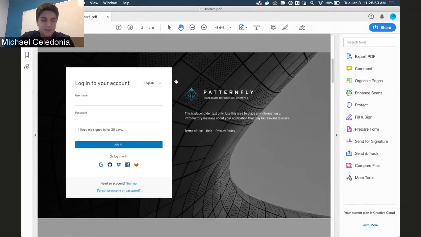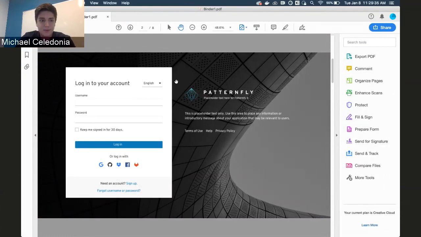And like I said, it's still in progress, but this is a pretty solid representation of where it might end up. So you can see a couple big changes. The first one is that we moved the language selector to the top right, just like it is in PatternFly 3. And this is because of adding that new drop-down style. We didn't think it felt very good from a visual perspective underneath the login header. And we wanted to save some vertical space because it did take up a lot of vertical space and made this very tall for having just that on the line.